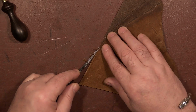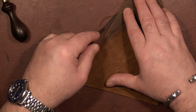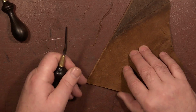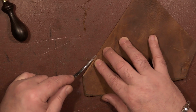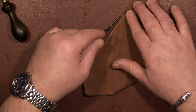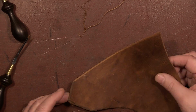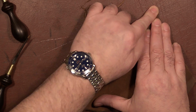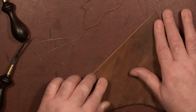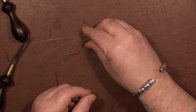Leather's giving up, it's trying to hide from the tool. But nonetheless, that's not bad. Let's see what the face does. See the distortion going on there. Look, the leather's running away from it. It's giving up. That's not bad, is it? That's not bad at all. A good sharp tool. Let's get that colour back down again. And we get a nice clean cut. They are nasty, nasty leathers to try and bevel.